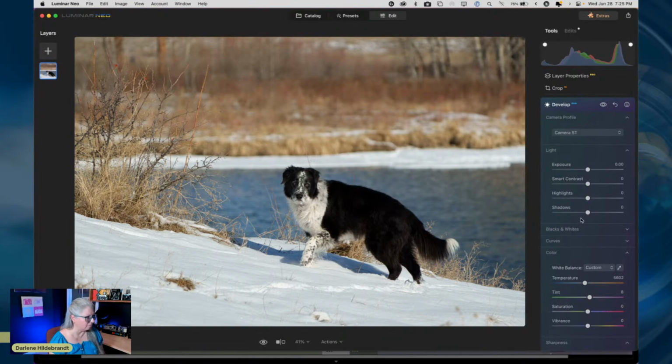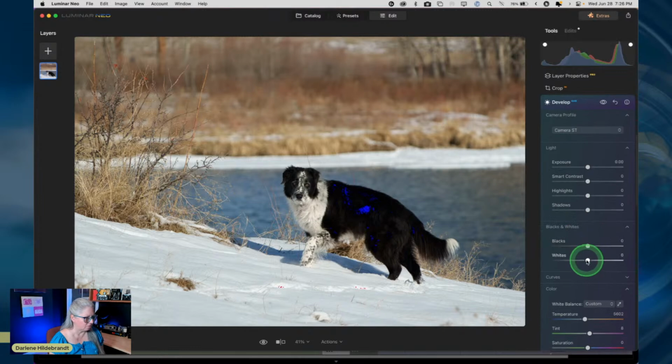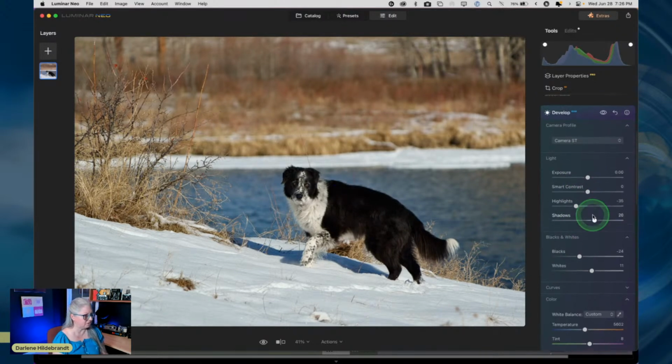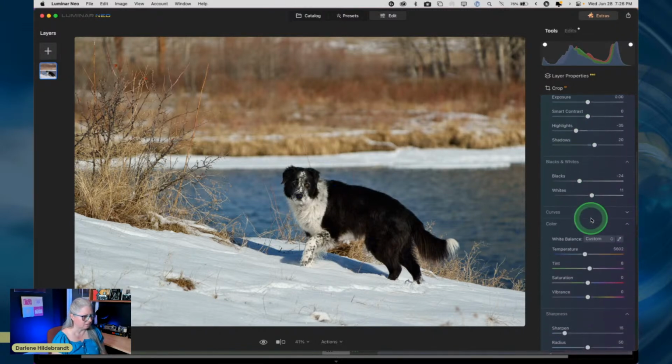Let's check our histogram. Do we have anything clipping? We got a little bit of fur clipping. I can bring the whites up a little bit, just until I have a tiny bit clipping, and then bring it back again. Remember the highlights here are indicated with red highlight warning or highlight clipping, and blue is indicating shadow clipping. So I can brighten the shadows a little bit, and then bring the blacks down. We still have detail on the dog. Exposure's bang on. Don't need to do anything there.